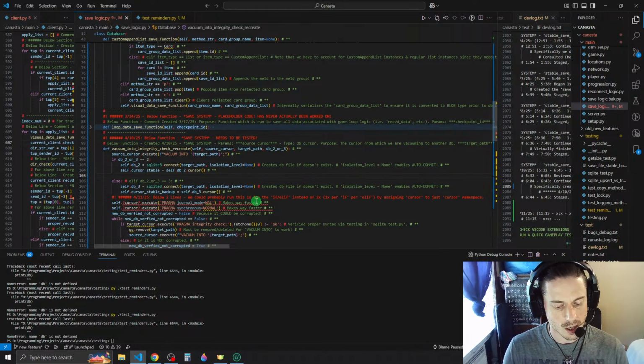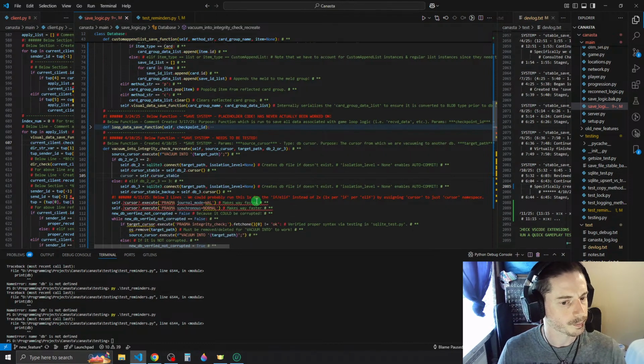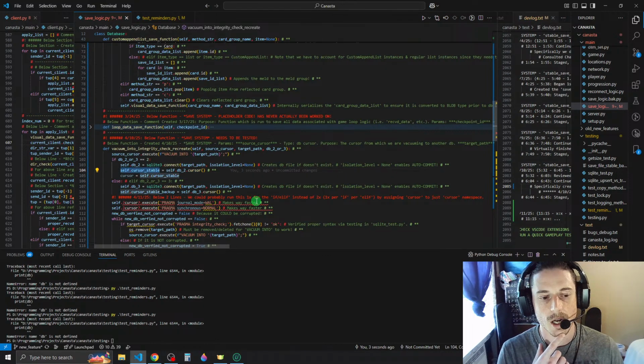So we're gonna say cursor in this function namespace is equal to self.cursor stable, because we do need to assign that cursor, the self.db2 cursor, to the self.cursor stable attribute.